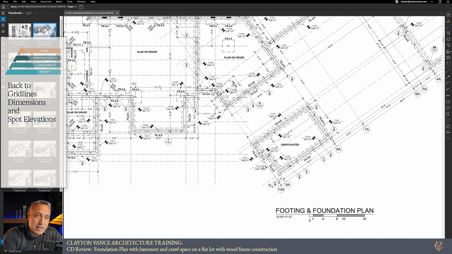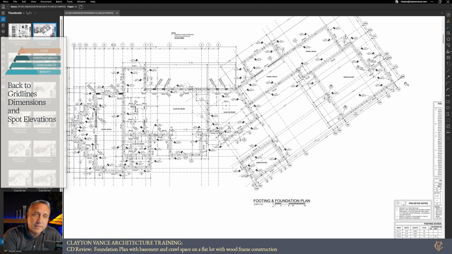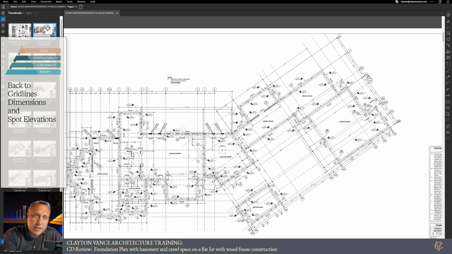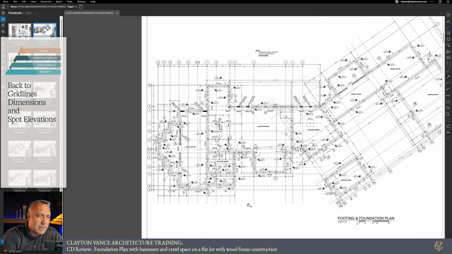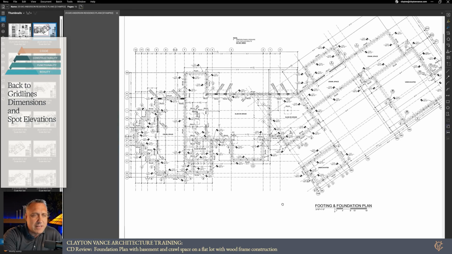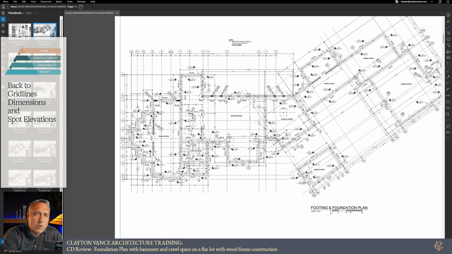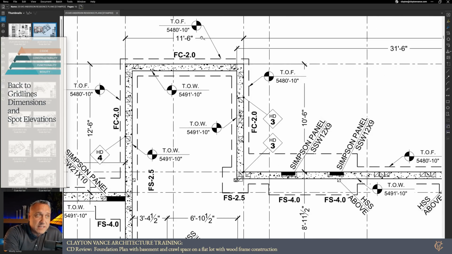Grid lines, the grid lines actually labeled some logical thing. This one comes 1, A, 2, 3, and so on. And when I go through the grid lines, JJ, H, H, F, F, D, and so on. Okay, those seem to make sense too. Who cares where AA is or whatever? And we got 0, 1, 2, 3, A, B, C, D. There are too many grid lines on this one, but I know if they're labeled and they're some reasonable labeling, then they will be labeled correctly for the rest of the project, and I can just rely on that for the rest of the project. So that is my verification, my check.